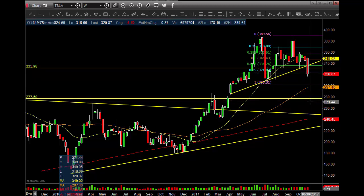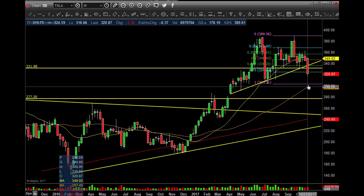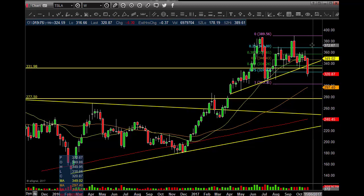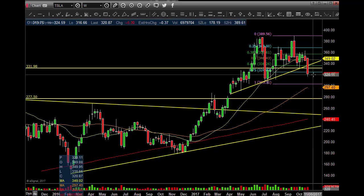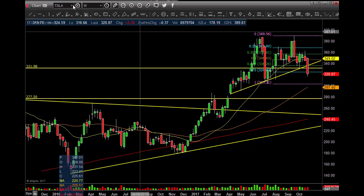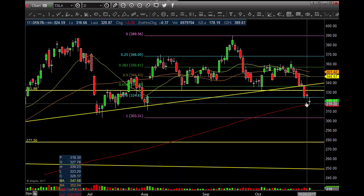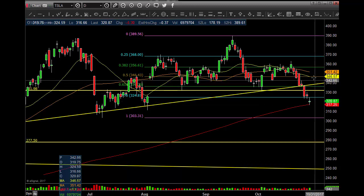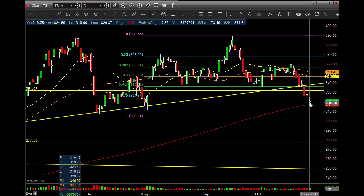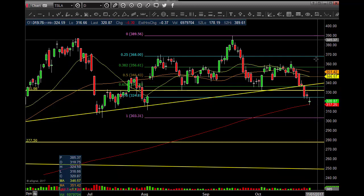If this thing has some follow through and starts getting down in here, it could get really ugly. If it comes back, reverses, shoots up, watch for 400, 410, 420, and stuff like that. So let's wait until earnings, but we'll see what pattern it gives us next week. But right now we are into support on the daily and with a little doji too. So this could get a quick bounce above this area right before earnings, possibly. If it holds right here in the earnings, then it's a 50-50 shot from there.